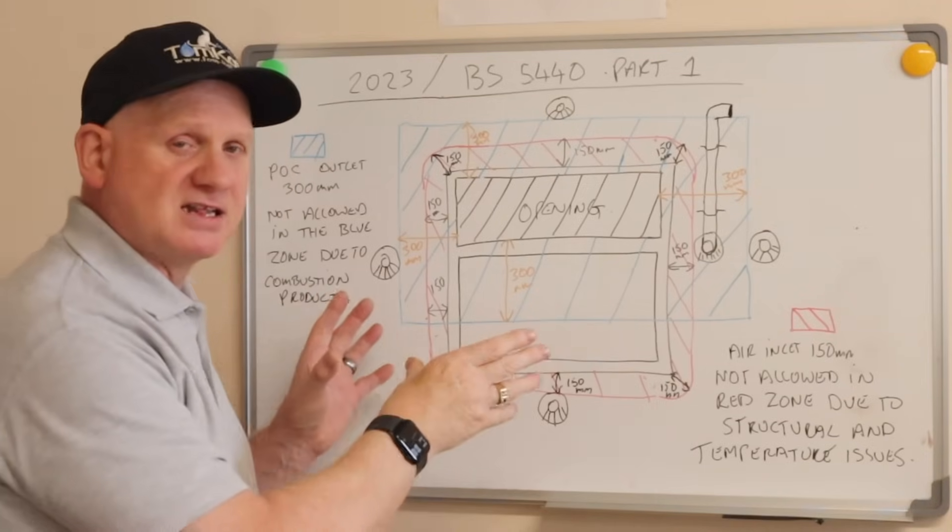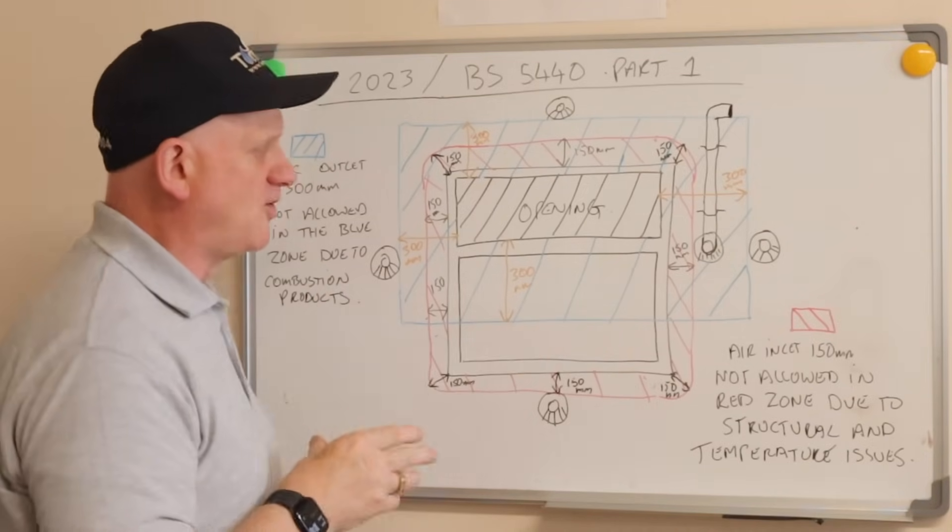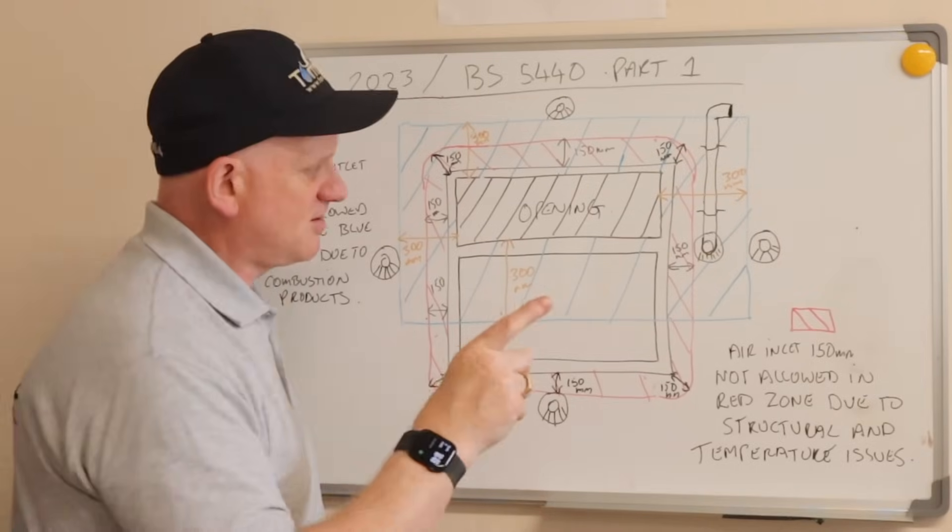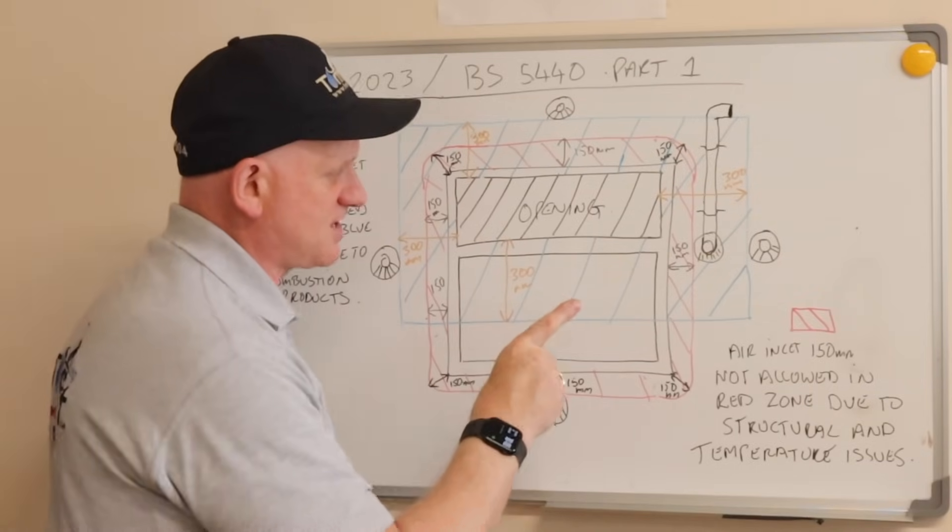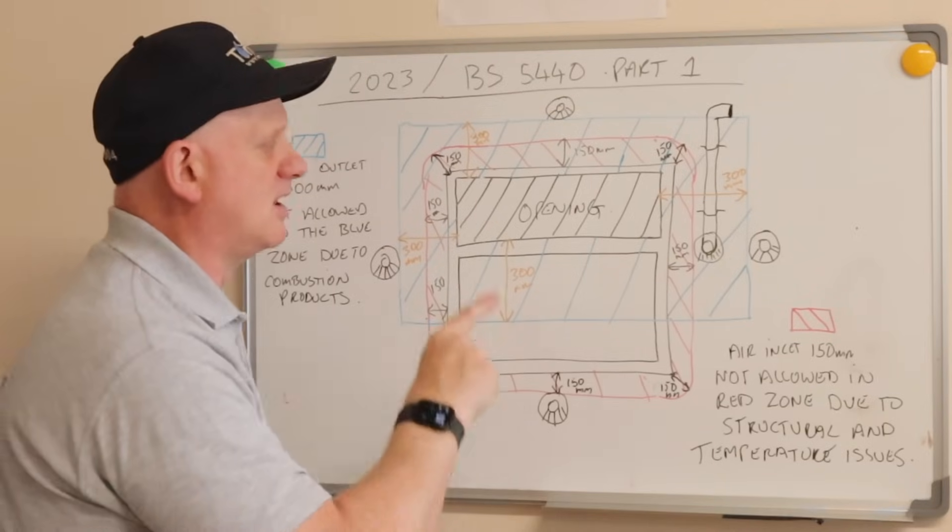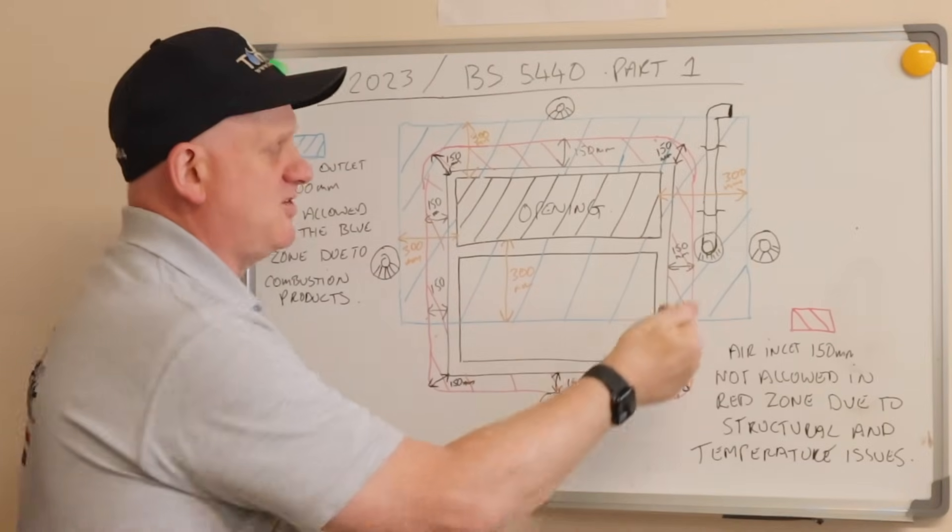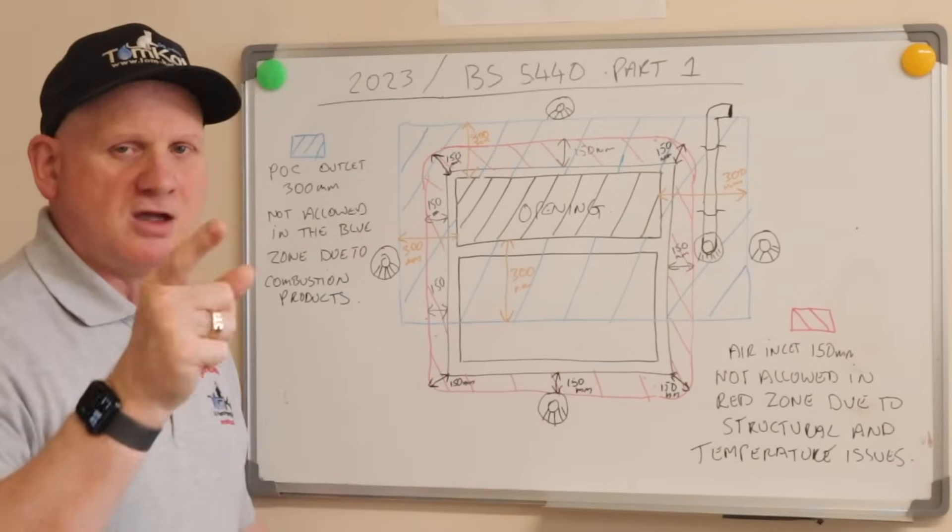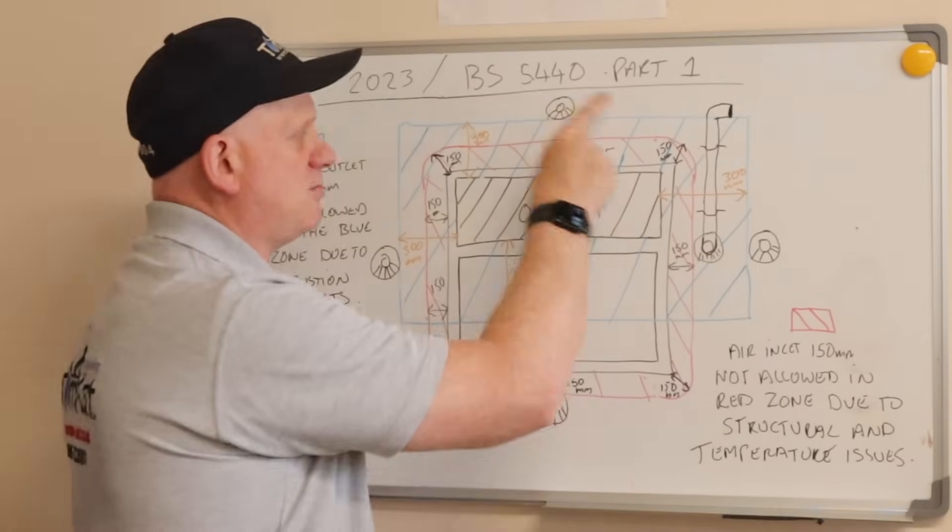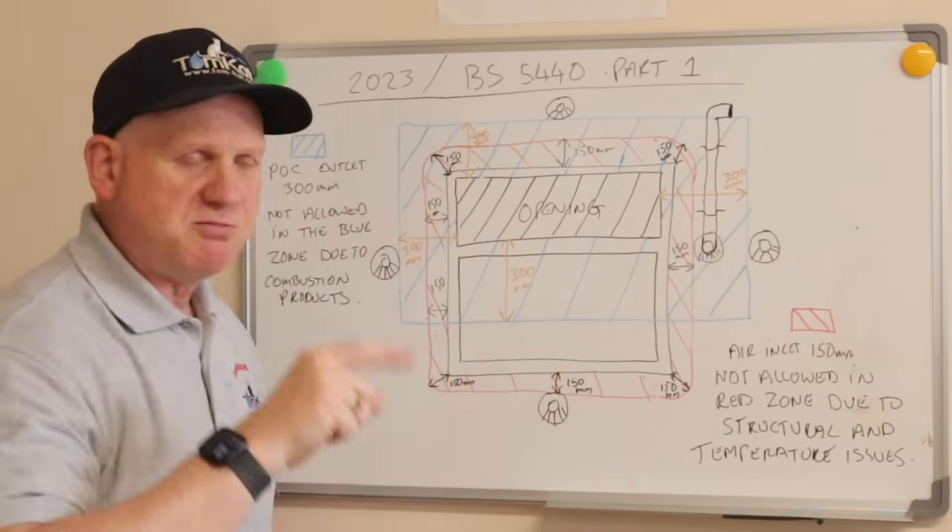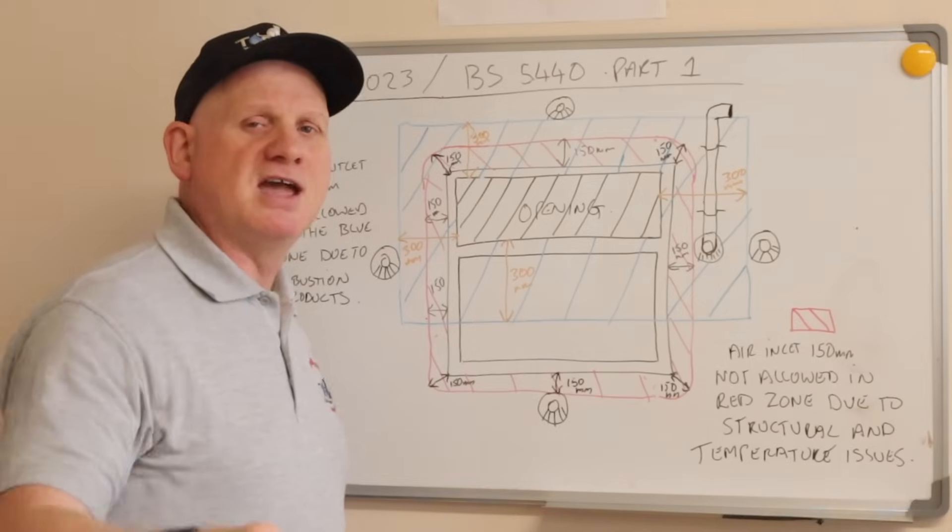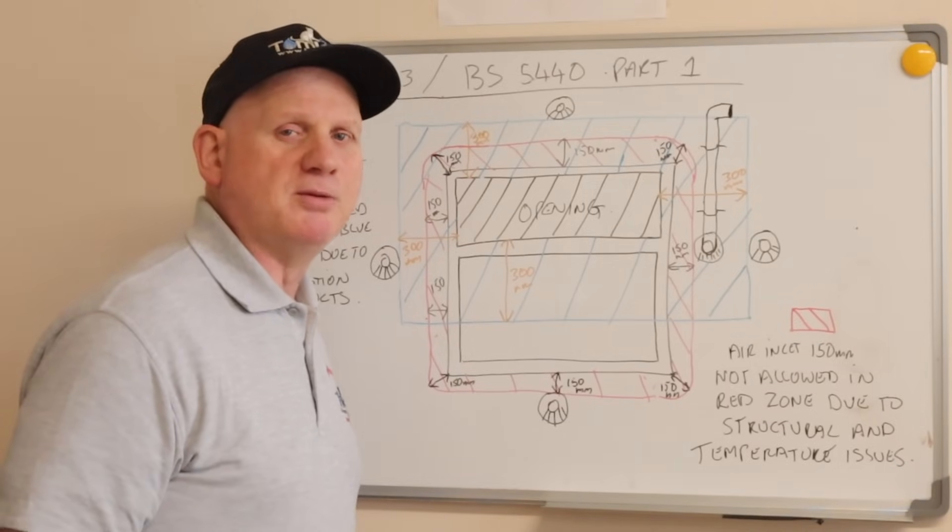So if you were up here somewhere, you've still got to go more than 500mm up. You cannot just put a flue elbow on the top of there, because it changes the flue configuration. That's basically what BS 5440 says about using plume management kits. Yes, we can use them as long as the manufacturer says so, but we have to be more than 150mm away from the frame.